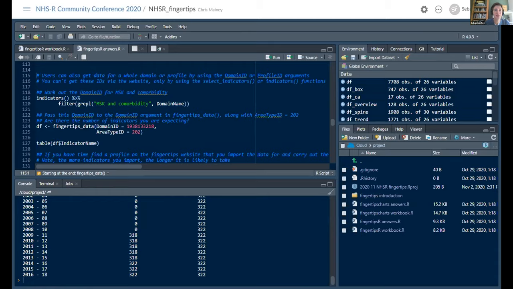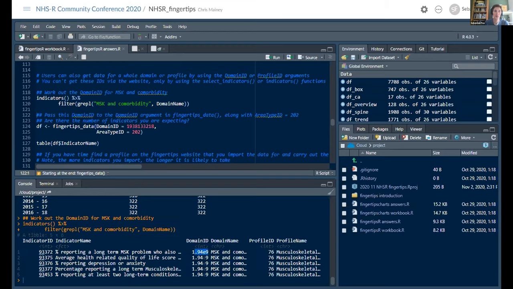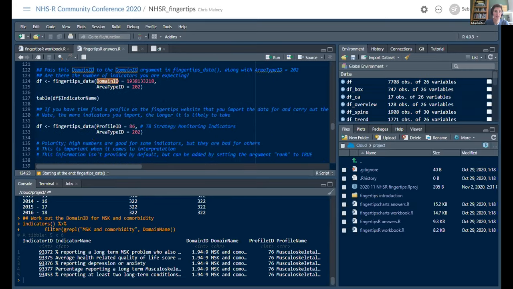Okay. So you can also provide a domain ID. I'm not going to run these for the sake of time. I'm just going to show you what this looks like. So here, this is the domain ID. Rather than doing it this way, it's better to do it in code, because this abbreviates it if you print it in the console. But you'll have to trust me that that's what this number is. If you ran that, instead of indicator ID equals, I replaced that with domain ID equals, and that brings back a whole domain of data rather than an indicator of data. And the same goes for profile ID.